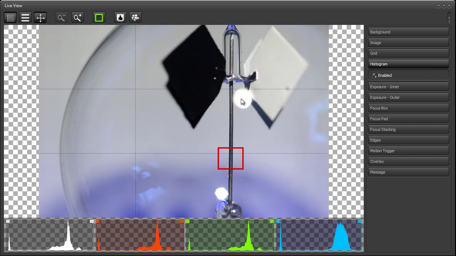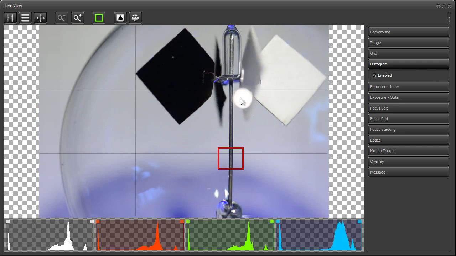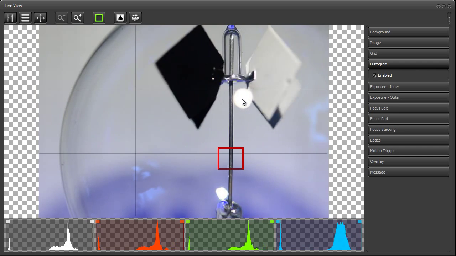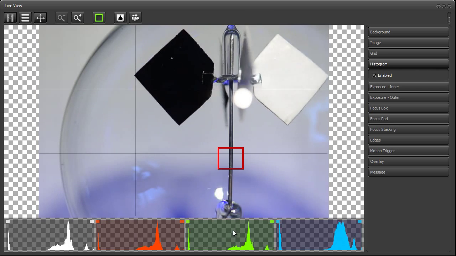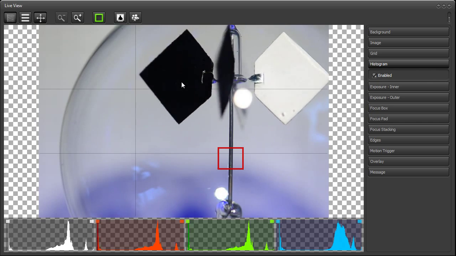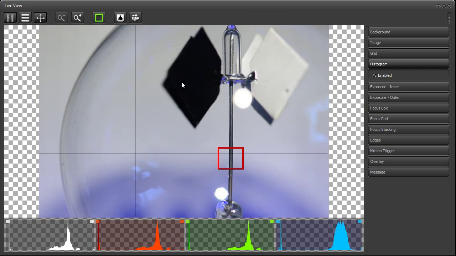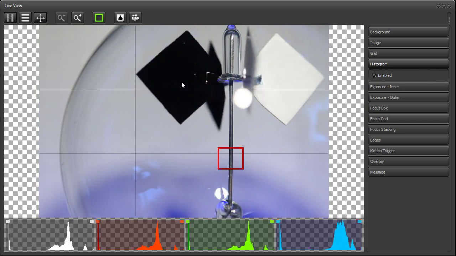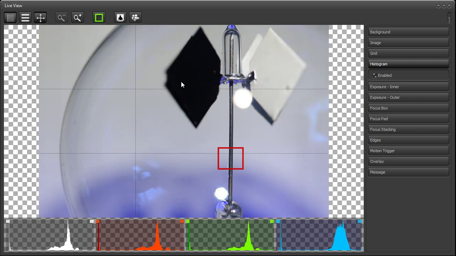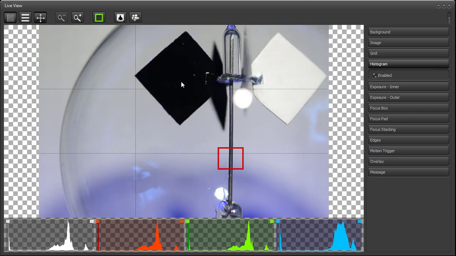I'll hold it under a bright area such as this. The bar will be far to the right because it's very bright. It has a very high luminance. And this is luminance, red, green, and blue channel. If I go to an area here, which is continuously dark, the vertical bars will be to the left. So this allows you to explore your image and see where certain areas are showing up in your histogram.